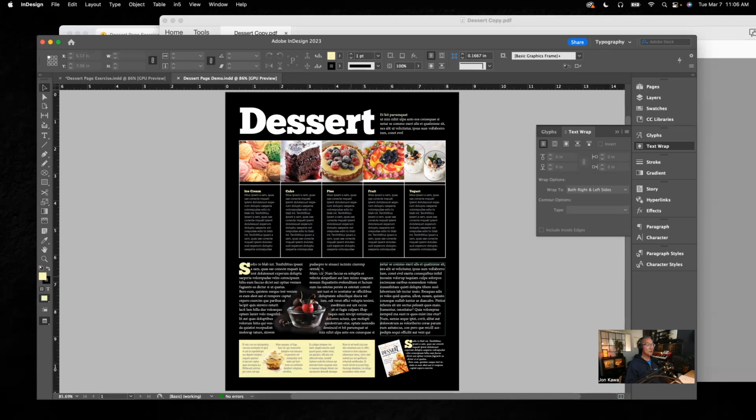Now, if the client comes back and says, well, we got corrections, we want you to put in another photo here, all that time that it takes us to do that, we charge for. But because we did it in a table, it's going to be easier to make that change. And I already talked about that in the last example.